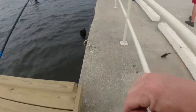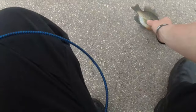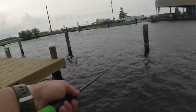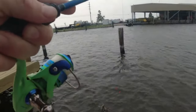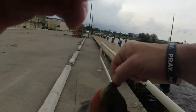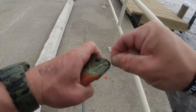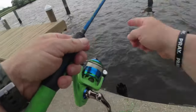You need some bait? We're gonna let him go. Not a bad one. Pretty fish. There we go. That's a good one. Look at that. He's all right. Y'all look how pretty that fish is. He was right under that dock over there.